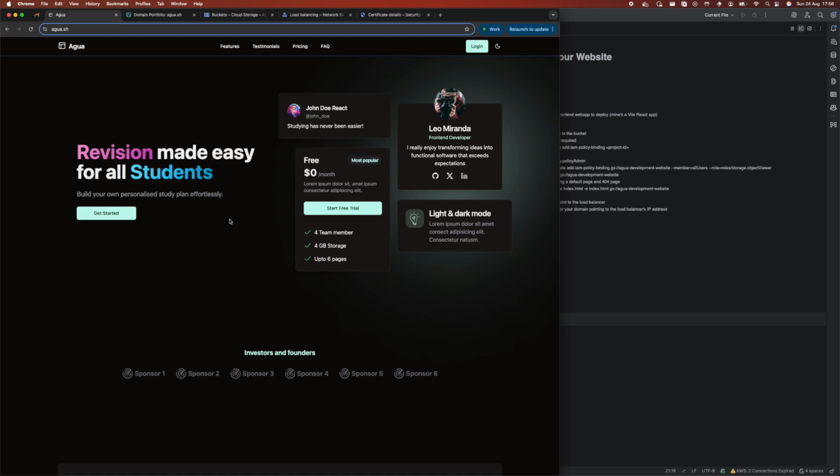Once you've followed all these steps and your certificate's been provisioned, you should have a fully fledged working website with a real domain name, all in under 10 minutes. How cool is that? There's a link to the GitHub project with a README for a few handy commands and some documentation if you need that.